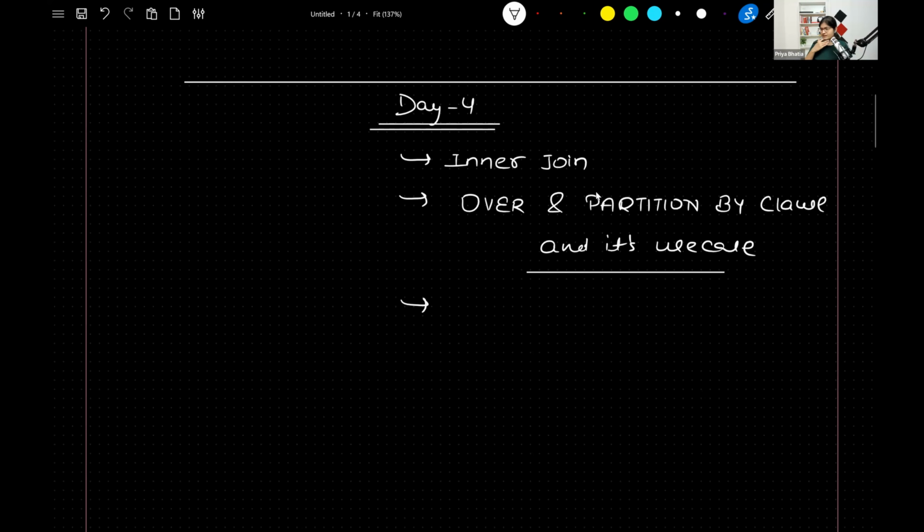From yesterday itself, I told you that from this day onwards, whatever topics I'm discussing are really important for the interview. Very few people will ask you to create a table, insert new data into the table, or alter the table. But many people will ask how the window functions of over and partition by work. How does inner join work? How do these things work internally? Can you write a query? From this day onwards, your journey of preparing for interviews has also started.